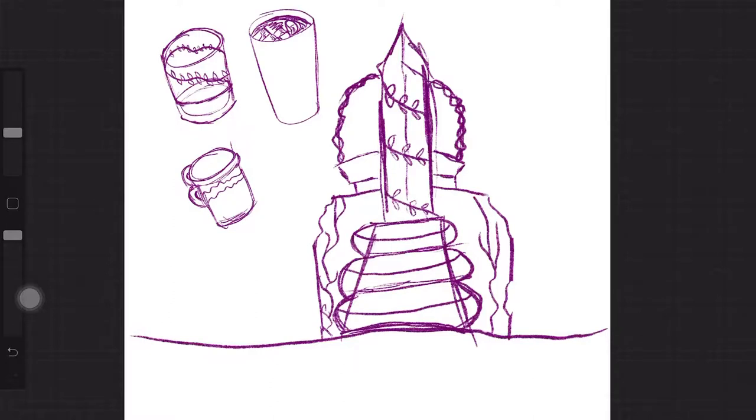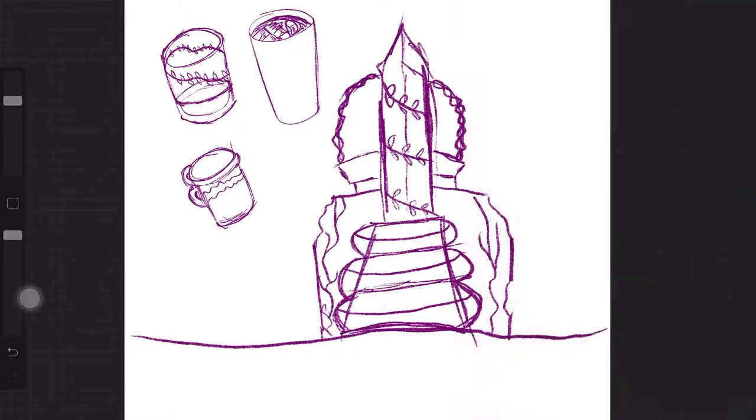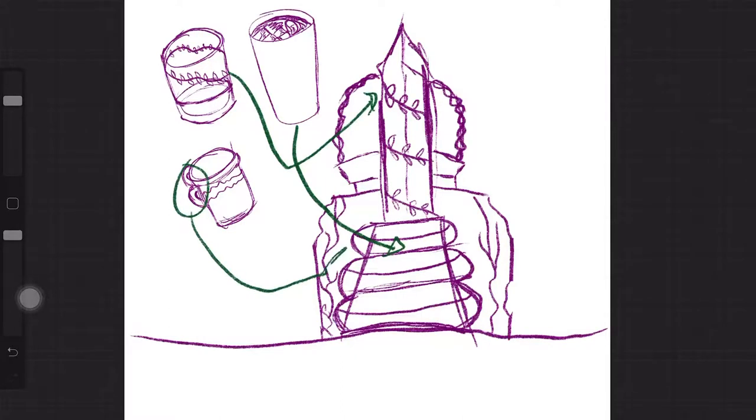Okay, so we've taken the leaves. We'll do a different color. Taking the leaves, added them there, and we've taken this cup and added it there, and originally we took these and added them here, but we changed what it was, so it's just a little bit different. You can use whatever you want to build anything. So I'll color it in real quick.